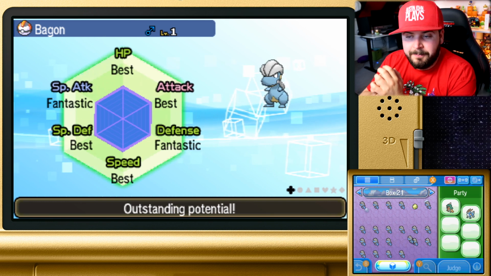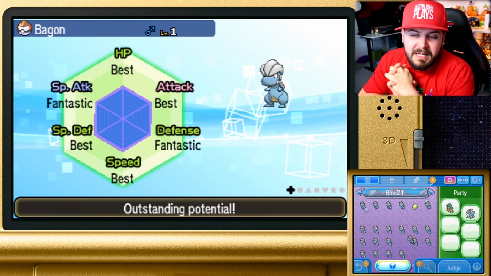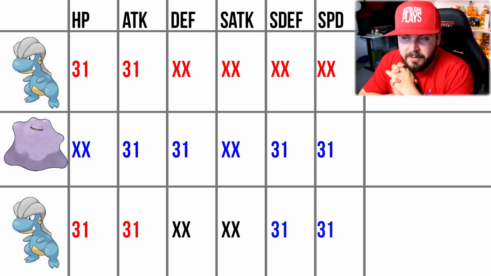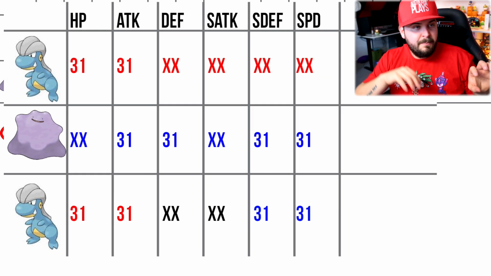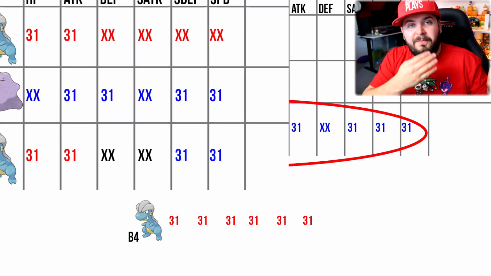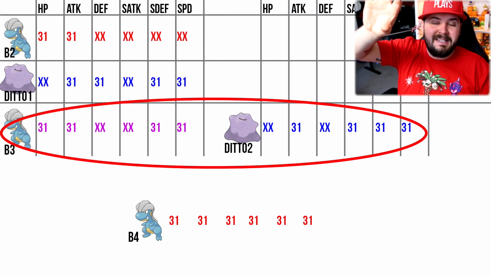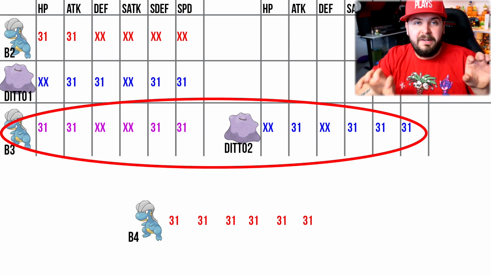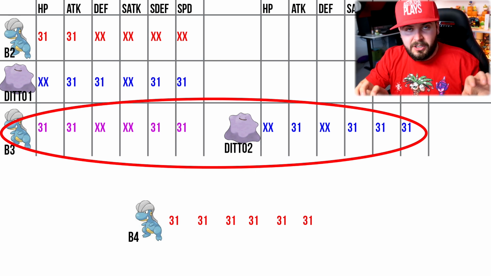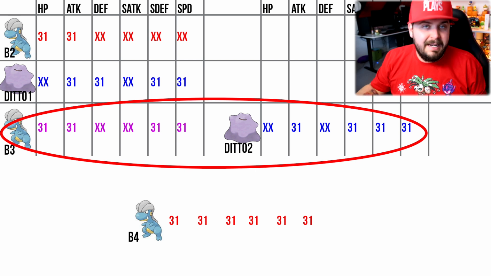Now, if you want to strive for a perfect 6 IV Pokemon, which many people feel is unnecessary, you're going to need to repeat this process over again. What I mean by that is the Bagon that is now hatched by the Ditto and has, say for example, 4 perfect IVs, you're going to need to get another Ditto with max IVs in different stats and breed these 2 until somehow you have the perfect IV randomization combination, which is an extremely lengthy process and generally not necessary.